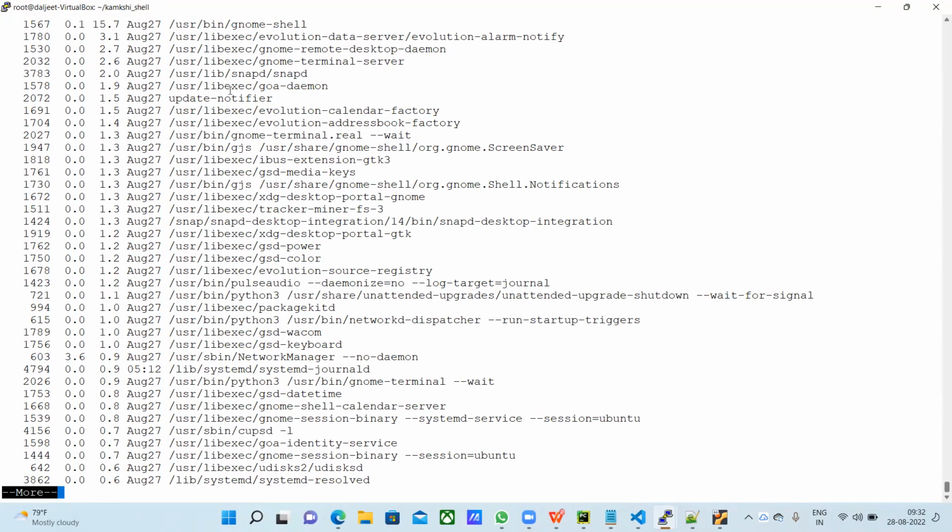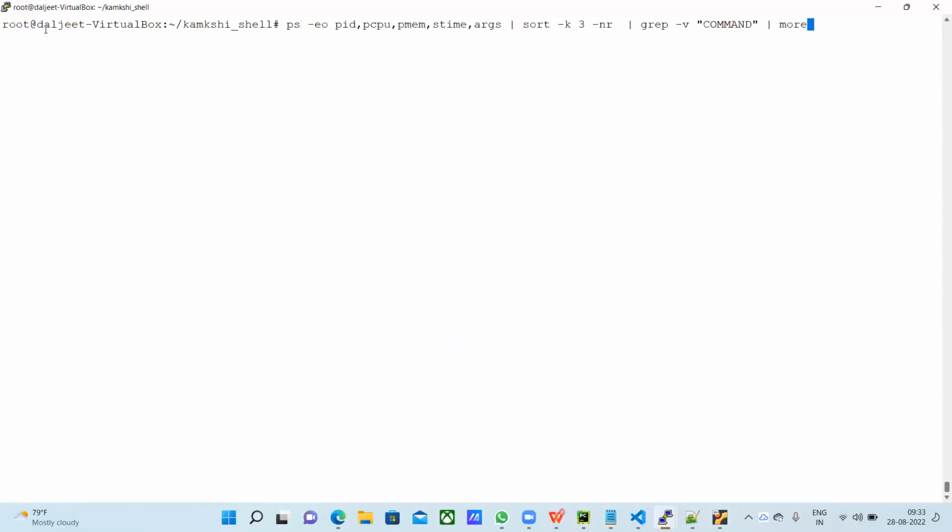If I use sort -nr, by default it will sort by the first field if I'm not specifying any field. But when we give field arguments, like we have given k3 and hyphen n, meaning numbers only because we are not sorting alphabetically. The third field is for memory, sorry, not CPU. We have chosen it here. Now you can see the first field is PID, then pcpu, and the third field is memory.